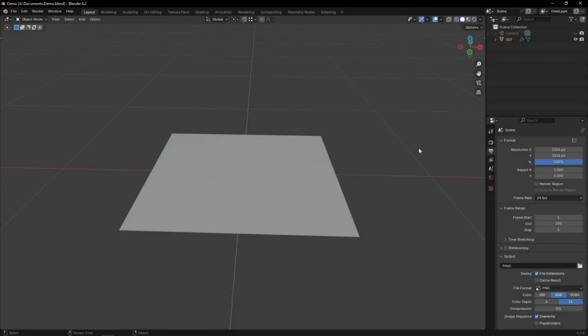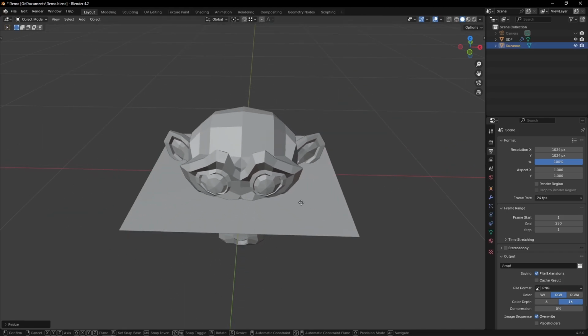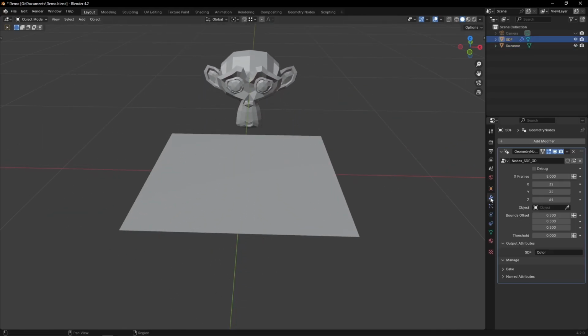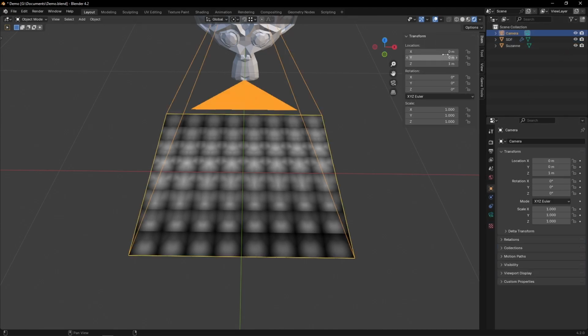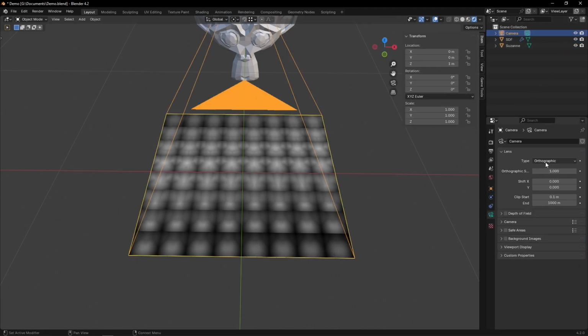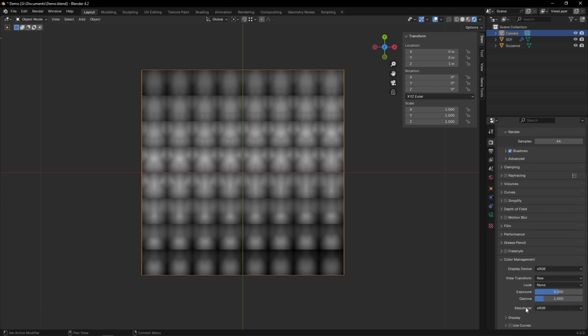Here's a short demonstration. Let's use our beloved Suzanne. Pick it here and that's it. My tool creates a flat piece of geometry in unit space, centered on the world origin. So I just have to create a camera and position it at 0 in X and Y to render that geometry from a top-down perspective using an orthographic projection. Make sure to use linear color space and voila.